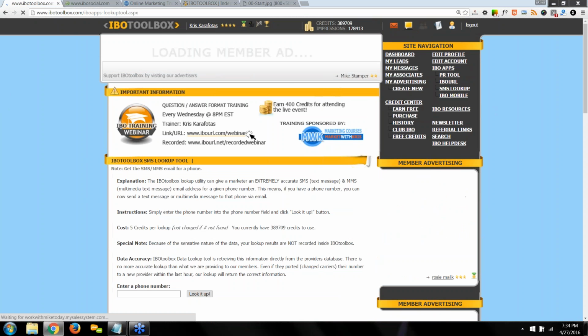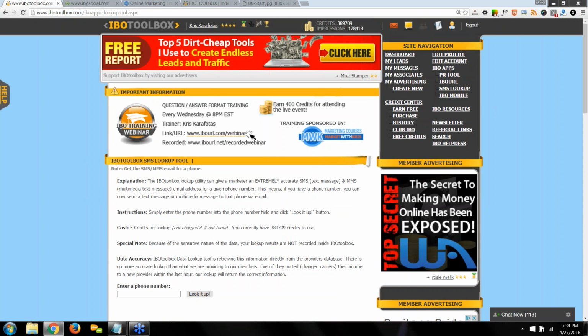If you know the phone number for any mobile phone, you would just put that in here in the box, and you can basically send them an email as a text message, because it will send them an email to their phone.